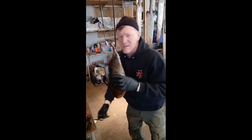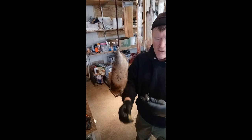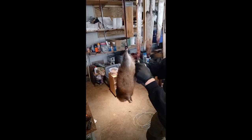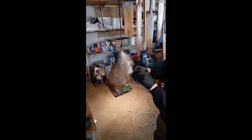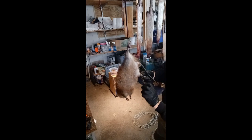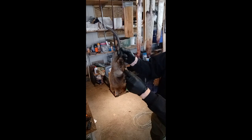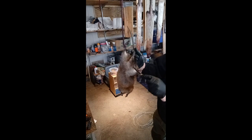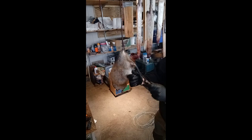You're going to want to use a little bit smaller blade — something kind of pointy and sharp. This is just the way I do it, so if you have your own technique, that's fine. I cut around the right hind leg and then go a straight line from there all the way up to the tail. You can see where the fur changes color and length a little bit right there — I just follow that line up.